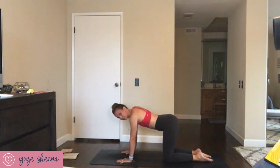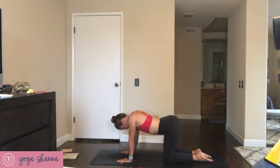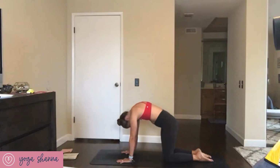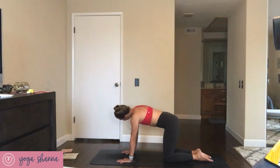Continue to move through these on your own breath, in your own time, adding whatever motion that you need, feeling out your body, especially when you come to these early morning classes, checking in to see how things are feeling, if you have any areas of tension or areas of stiffness. Send some extra breath to those areas.